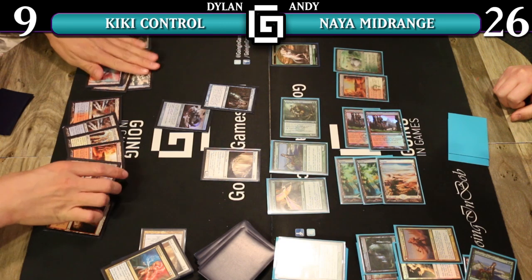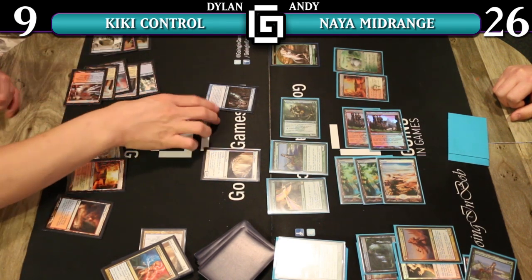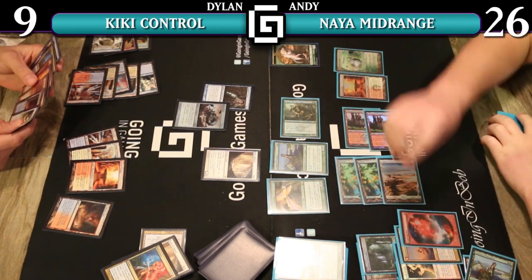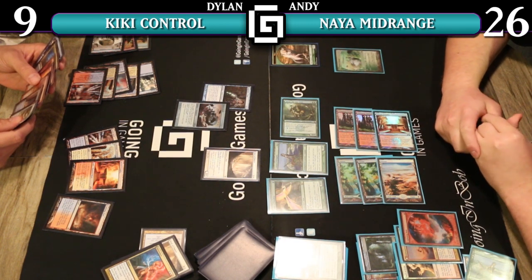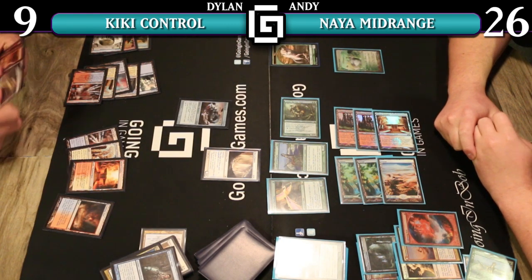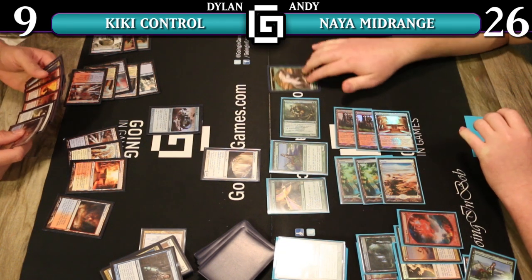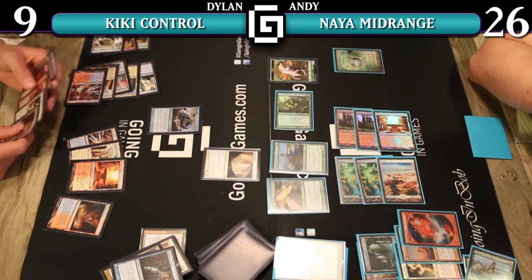Let me make sure I tap this right. Attempt to equip Batterskull on Snapcaster Mage. Bolt. Let's see, what do I do about that? Okay. Snapcaster dies. What am I at? I'm at 9. Okay, so I'm still alive. Let's pass turn.